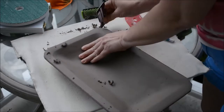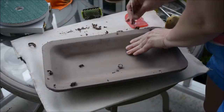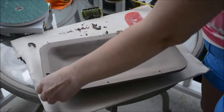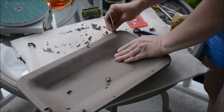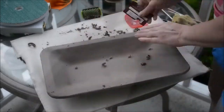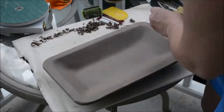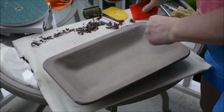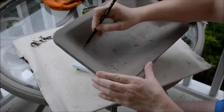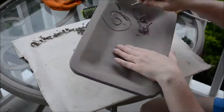Now the Sureform is more like a cheese grater, and that will even it up if you have some large differences. But the notched rib allows you to just kind of take a curve, knock a little bit off of the top and the bottom part of the edge, so it curves the edge, so it's not very sharp. Make sure that if you're using a notched rib that your clay is indeed leather hard. If it's real soft, you're going to have some issues. And then here I'm just leveling the bottom and ribbing the interior a bit.